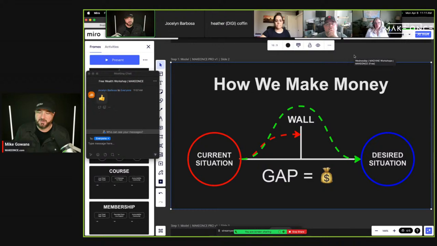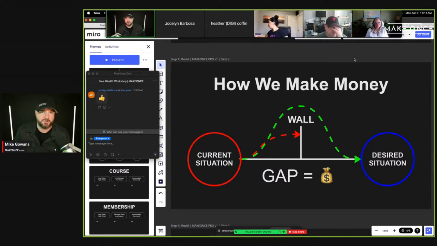That doesn't mean you have to be some genius to make a bunch of money. It just means you have to be able to help people get over this wall, a green line. And if you do that, you're going to get paid. People pay you to do something faster. You don't have to come up with the next Einstein moment. You just need to be able to help somebody do something they want to do in their life faster.